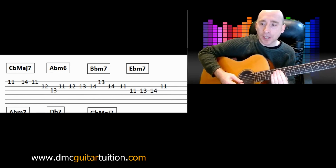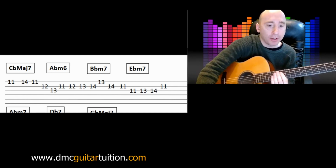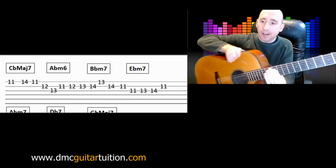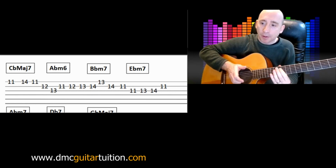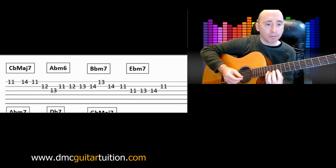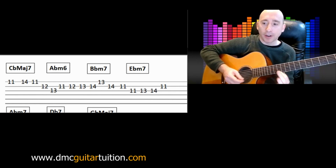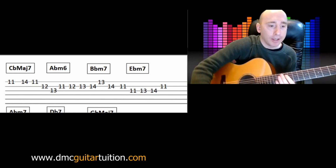So my fingers aren't moving side to side there. They're pretty locked into whatever fret they're allocated to. So I think that's pretty important. My thumb's pretty low down the back of the neck there. It's not up here, because I think I would struggle like that. So see there, I'm bringing my thumb right down, which makes your fingers nice and flat on the strings. So watching my fingers. Actually, my thumb's pretty low here. If you notice, my little finger's not flying off when I go. I'm not doing that. So it just helps to keep them nice and tight.